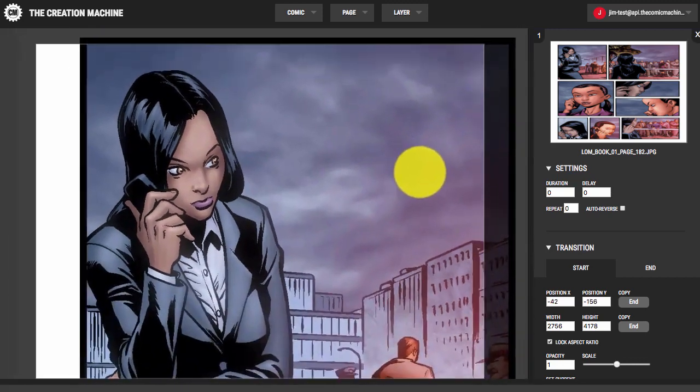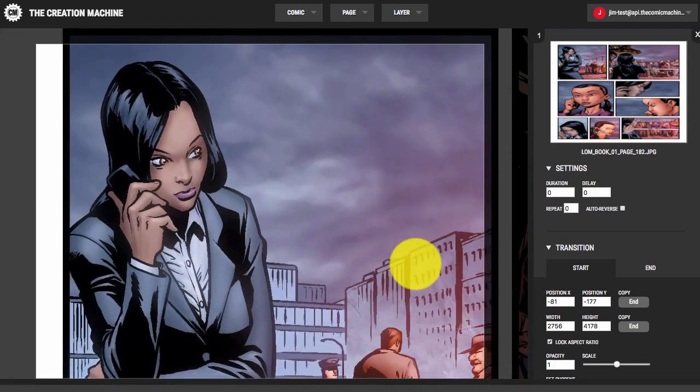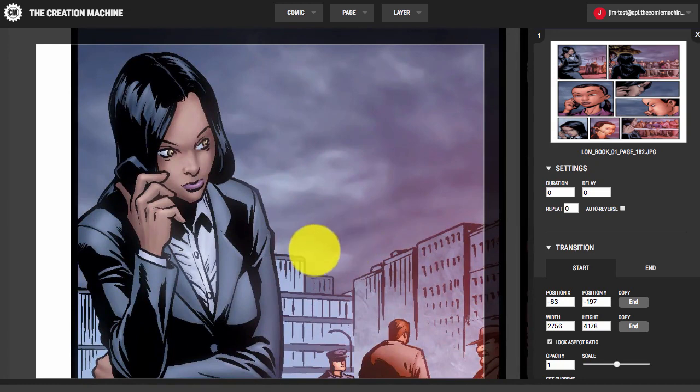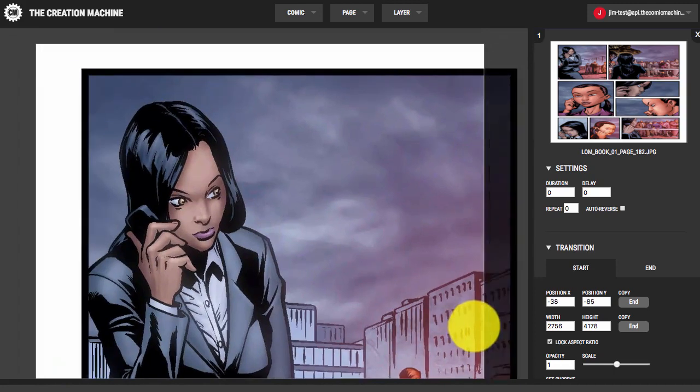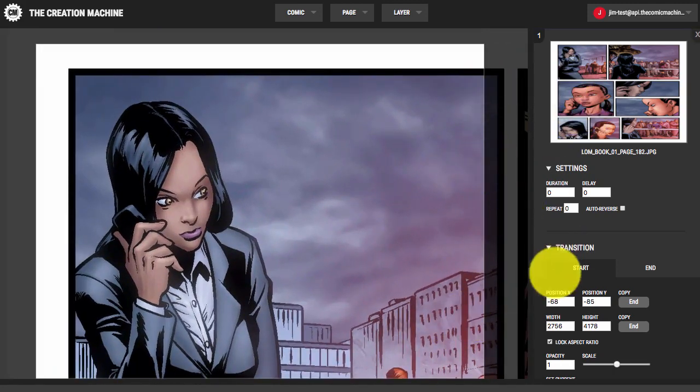When I placed it, the resolution is good for actual printing, about 300 dots per inch. So when I place it, the 1024 by 768 canvas is only going to zoom in on a certain section of the comic, and it would be the top left section.